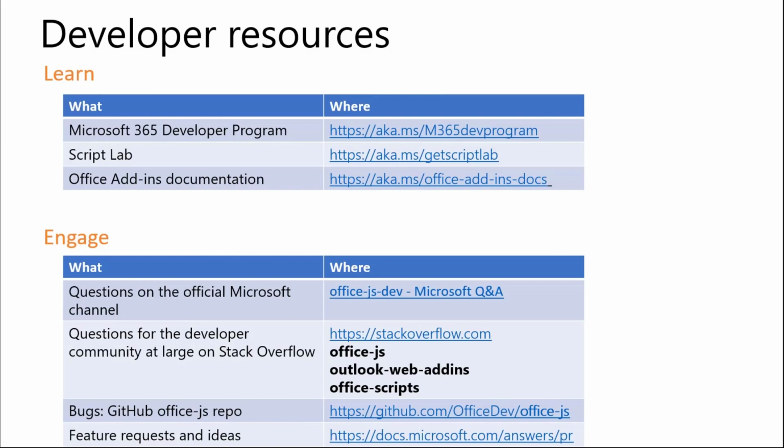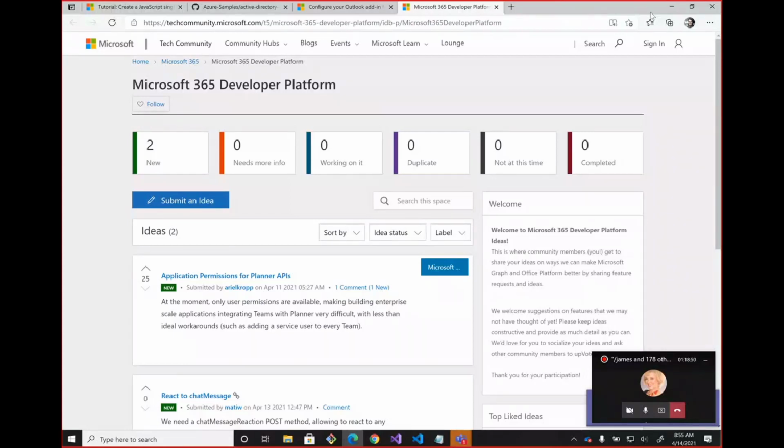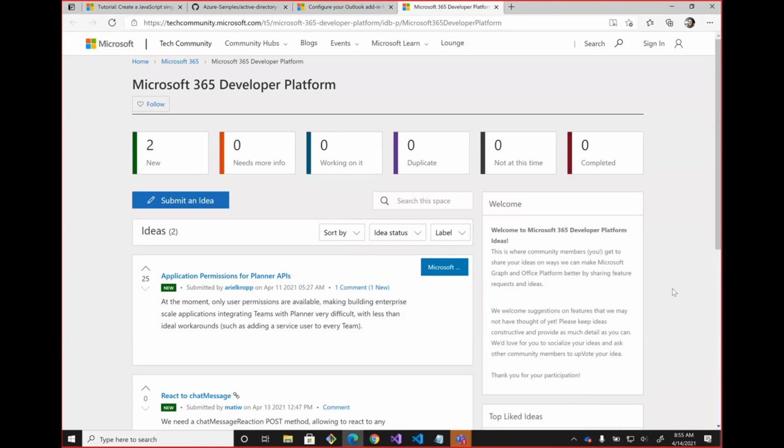While you're doing that, I wanted you to know that if you have a feature request that you submitted previously on UserVoice, that is not lost. We are currently migrating those into this new platform. So it's still a good idea, if you have a feature suggestion, to go to our repo, Office.js, and start there. That site's monitored, but what will happen is we'll likely tell you, like we have in the past, instead of going to UserVoice, to go to this new developer platform.